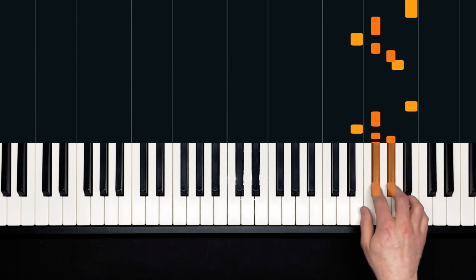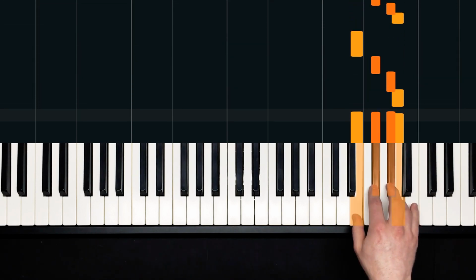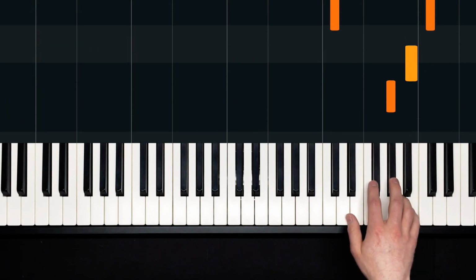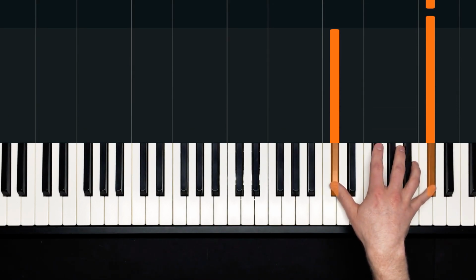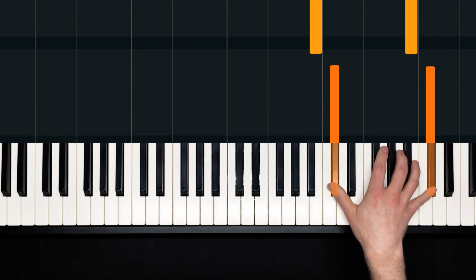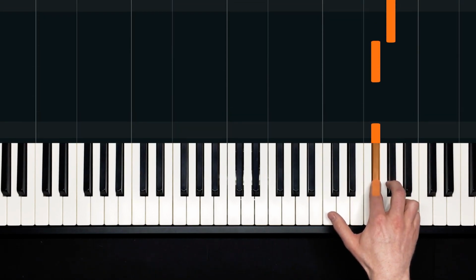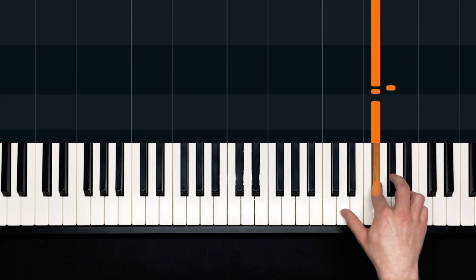And then instead of that, we're walking down these 4 notes, A, G sharp, F sharp, E, and then F sharp, B, then G sharp, B. We launch into octave C sharps. If you can't reach octaves, that's okay. One note would be fine. Two adds thickness. Drop those down to Bs, and then we have a little ornament trill on F sharp and G sharp, and we land on F sharp.